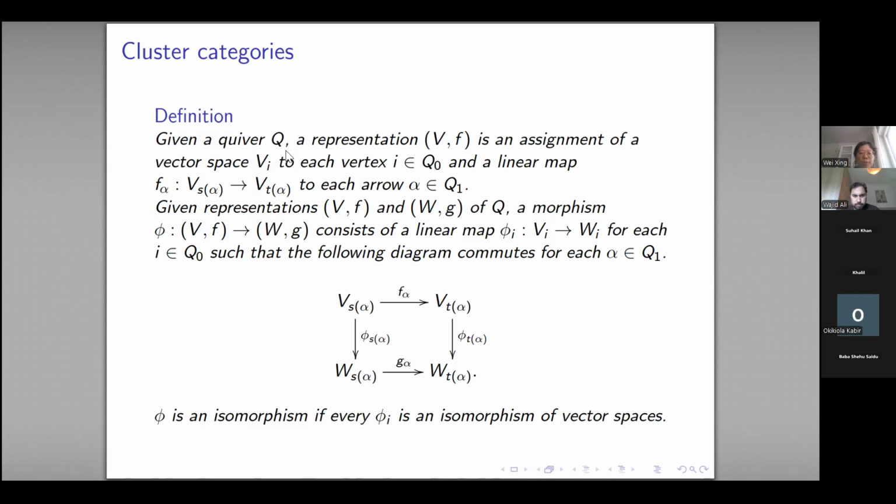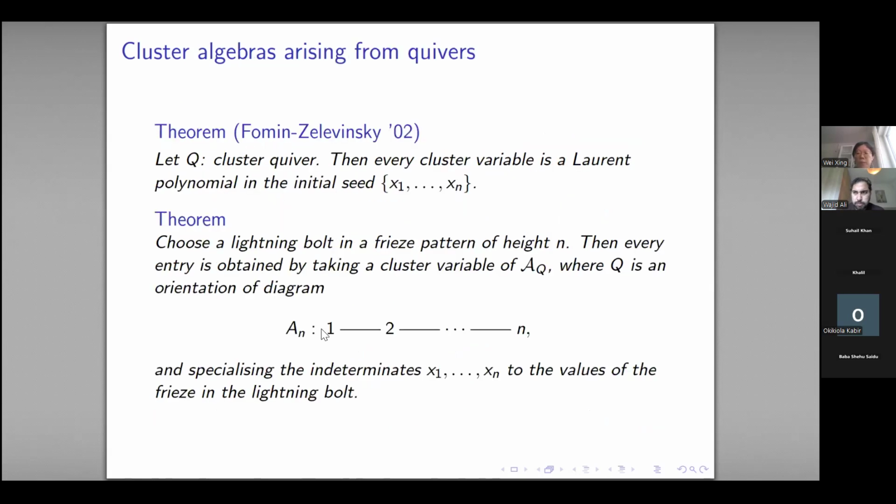So firstly, let me introduce what is called a representation of a quiver. If we have a quiver Q, a representation of Q is an assignment of vector spaces to each vertex and linear maps on each arrow. In other words, if you think about this graph, you give some orientation of this graph, then you get a quiver. And then a representation means that we put a vector space on each vertex. And on each arrow, we put a linear map between the adjacent vector spaces.